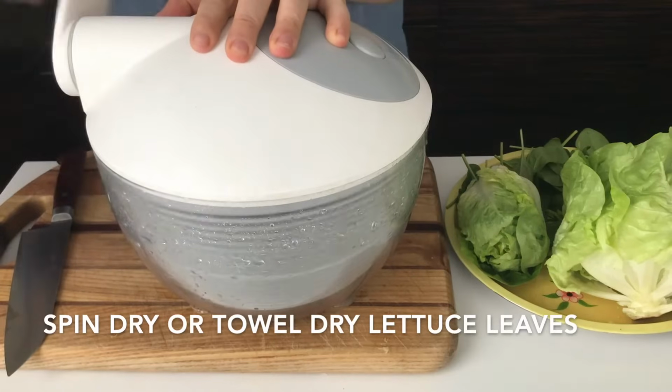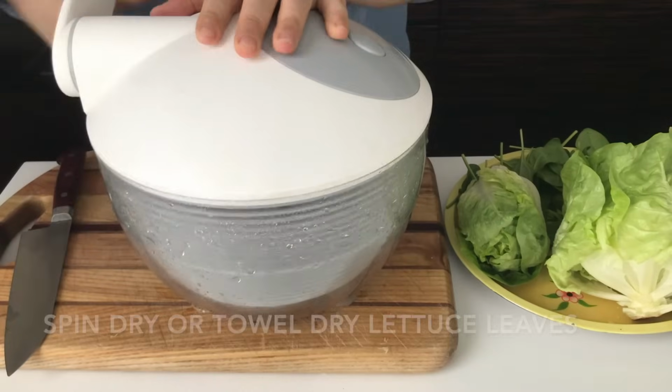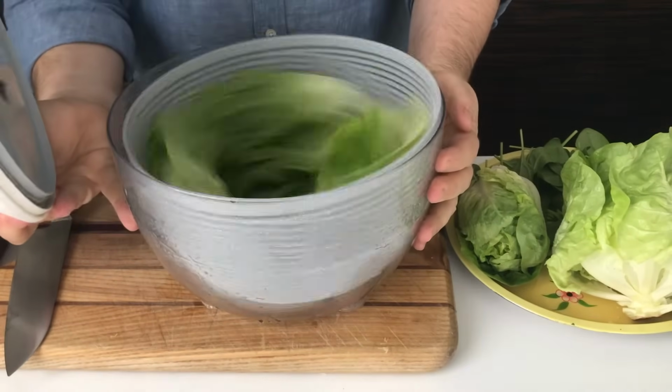Make sure you spin dry the lettuce. Any excess water that clings to it may soften the rice paper, making it prone to tear or break.